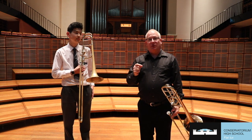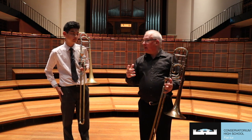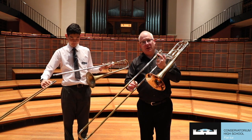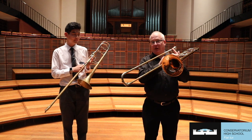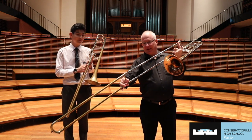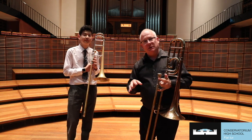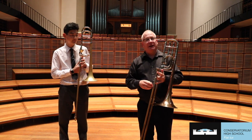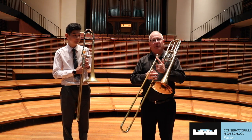Now, what makes the trombone so special and so different from other brass instruments is that we have a slide, and we use the slide to change the pitches of the notes. But you've got to be very careful with your slide, because if you go too far, it's going to come off. So you've got to be very careful not to let go. We use the slide to change the position in order to make different notes. So I'll play that series again and I'll show you the different positions. We have seven positions on the trombone slide.